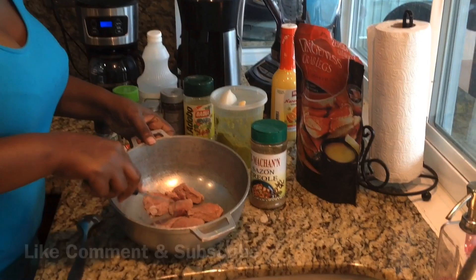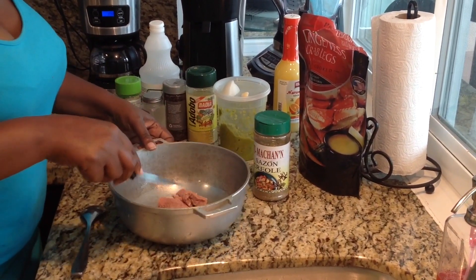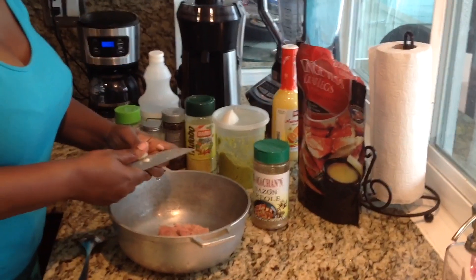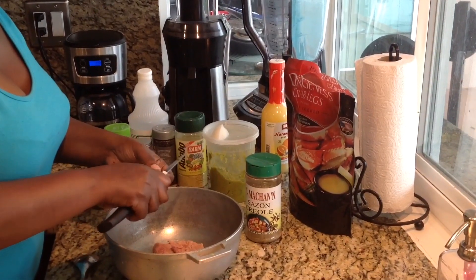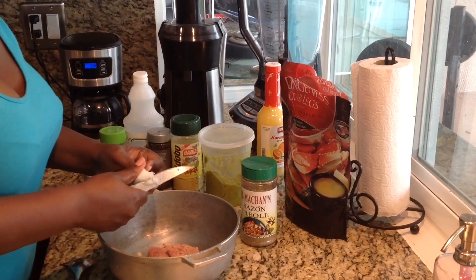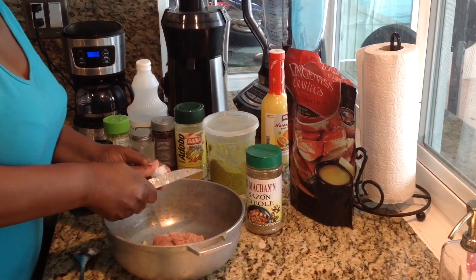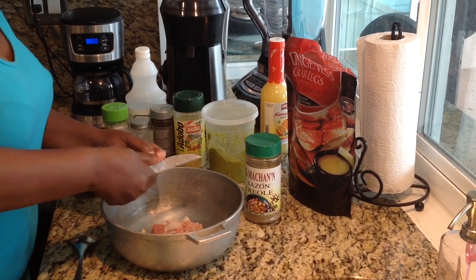Alright guys, two pieces of beef. I'll just cut it into six pieces. As I stated before, this is for my husband. I'm going to add one garlic — just slice it big or small, however you wish. And then I have a little bit of onion here. I'm going to add some more at the end, but I'm going to show you how I add it so I can flavor my whole dish.